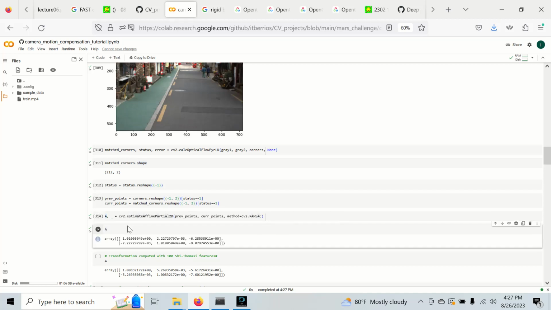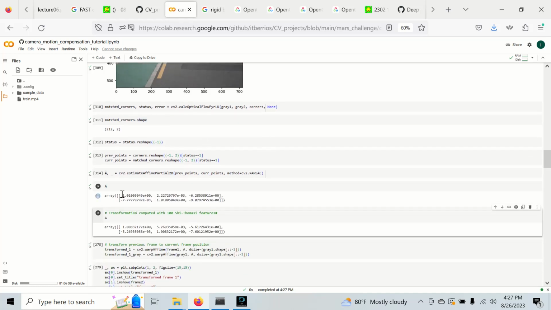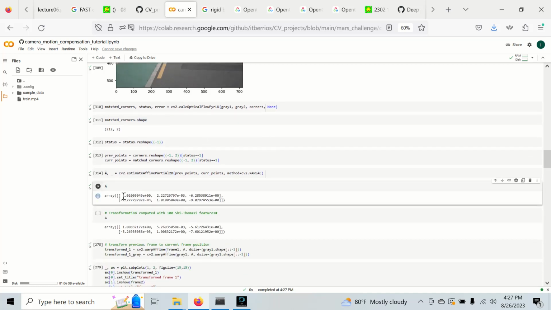That's just the type of matrix or a class of matrices. So here's our affine transformation matrix. The first two terms right here are our rotation matrix. If we had just ones in the diagonal and zeros in the off diagonal, that would be a zero rotation because it's just the identity matrix. And here is the translation vector. So we're going -6 and -9.